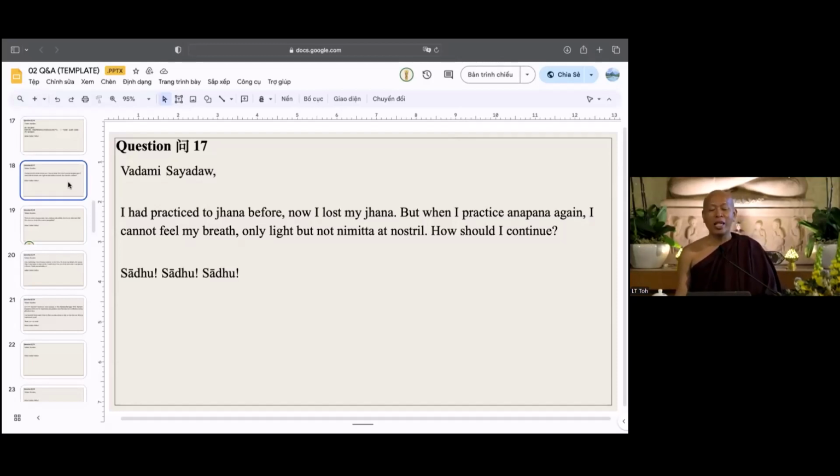In your case, you must be very careful. You're going to feel the breath. It's not really a big problem. But another thing is that only the light, not nimitta, is the problem. Right? So although you don't feel the breath, you can feel something moving around your nostril, some sensation. If you have seen the nimitta, actually, this is very common. Then just keep knowing there as a breath.